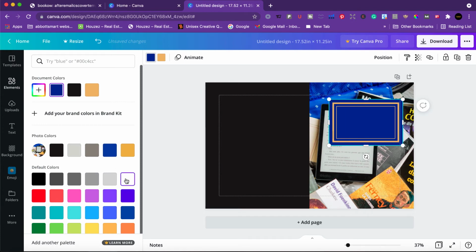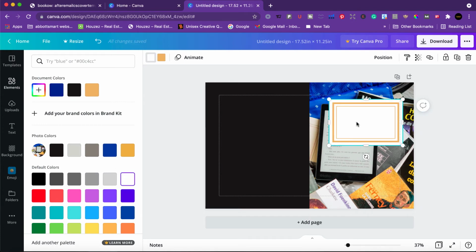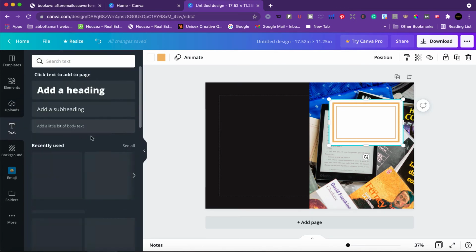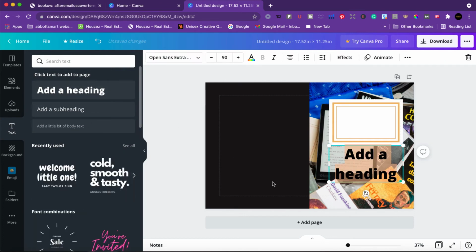Let's use this element to just write the title of the book. The title depends on what title you want to use. So it depends on your research for the book that you are doing.